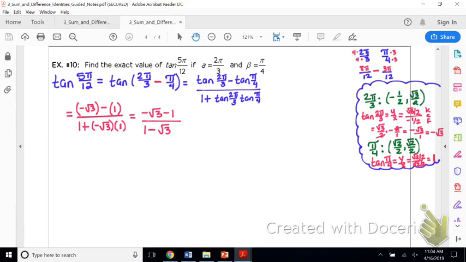But what's wrong with this answer? I have no clue. Can't have the radical on bottom, so how am I going to get rid of it? I'm going to multiply the top and bottom, but not just by the square root of 3 because it's got that 1 minus connected to it. I can't multiply by 1 minus square root of 3 because I need my square root to cancel.